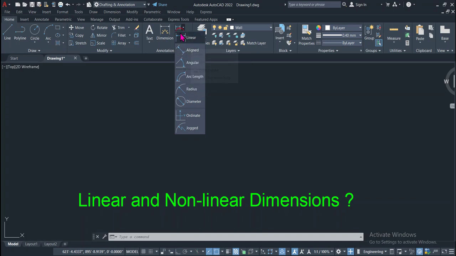Linear and aligned are categorized as linear dimensions, and all the others, like angular and arc length, are categorized as nonlinear dimensions.